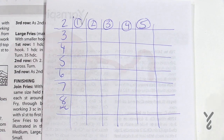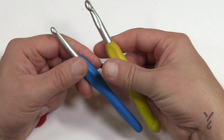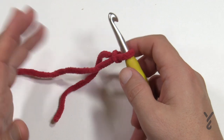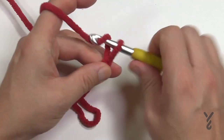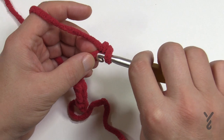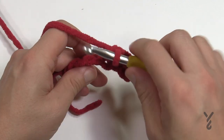There are two sizes of crochet hooks being used today. You'll need a 6.5 mm size K crochet hook for the fries, and an 8 mm size L crochet hook for the box. Use the bigger hook for the box. You're going to create a slip knot and chain a total of 29. Once you have your 29 chains, you're just going to go back and forth doing single crochets. Starting from the second chain from the hook, go in the back hump of the chain only and crochet yourself across. This is row number one.